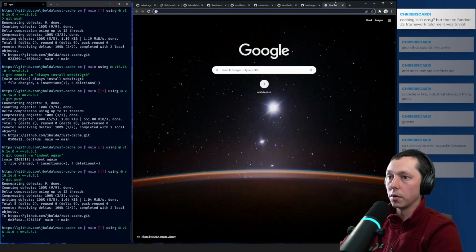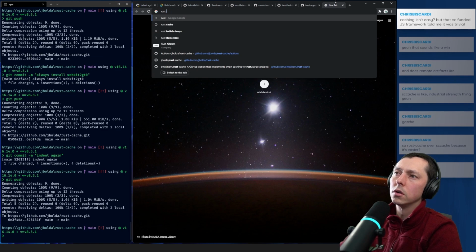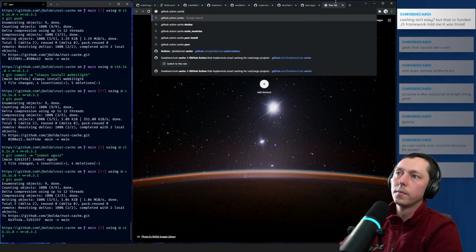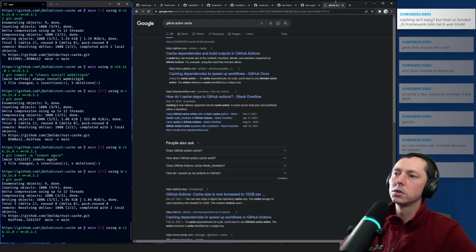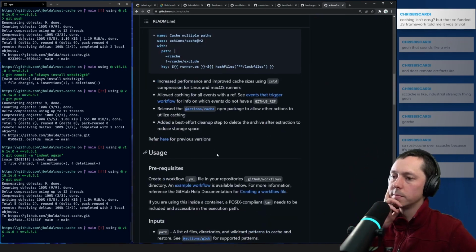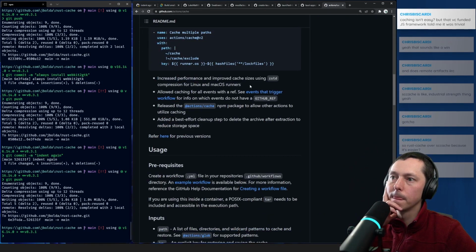Let's double check on that real quick. So Rust, or no, GitHub Action cache. It might actually say in the action. What's the action say about it? So it does use some compression.